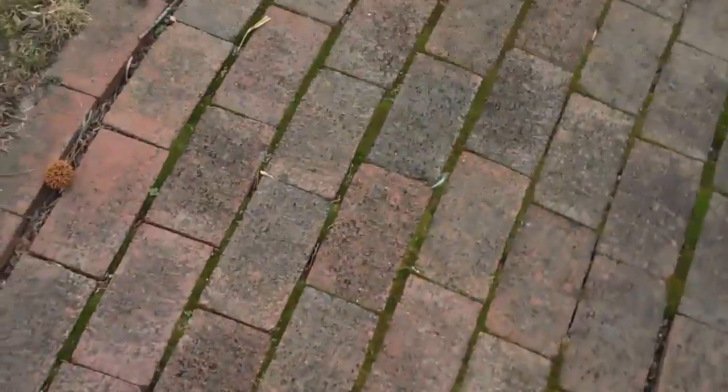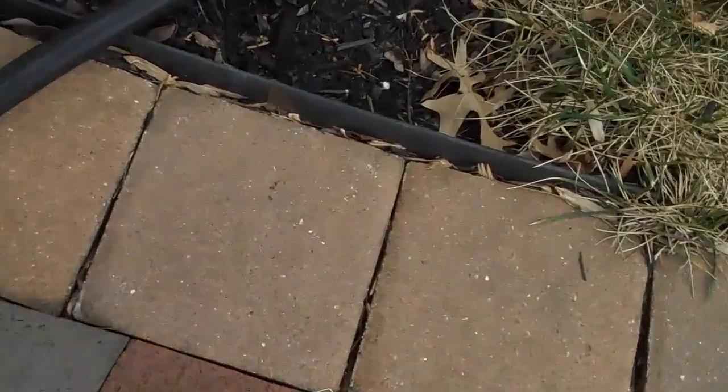There are little things that are done on patios and walkways that really make it stand the test of time. Here at Chris Orchard Landscaping, we take every measure and precaution to sustain that landscape for as long as possible. This patio is five years old and there's virtually no weeds. All the joints in between the pavers are equidistant, nothing is pushing out, and that is because of the edge restraint as you can see right there along the grass line.